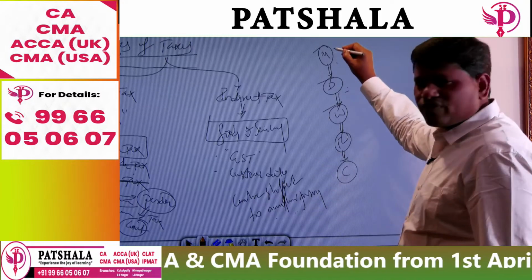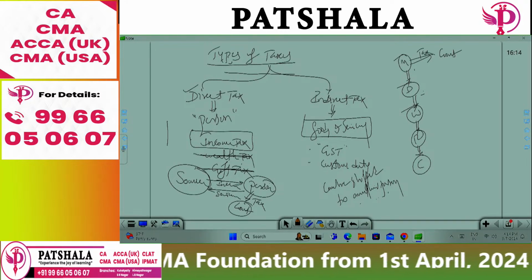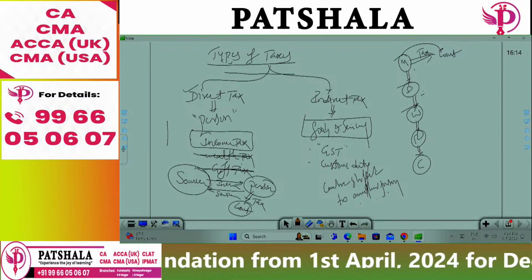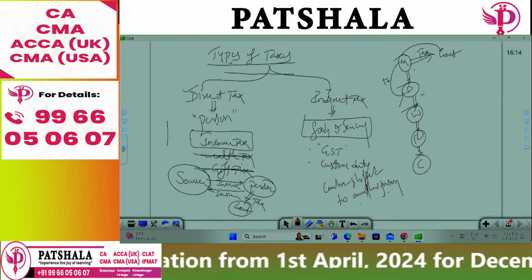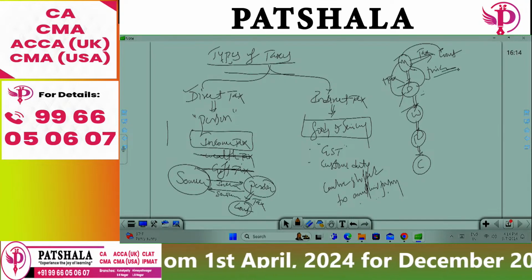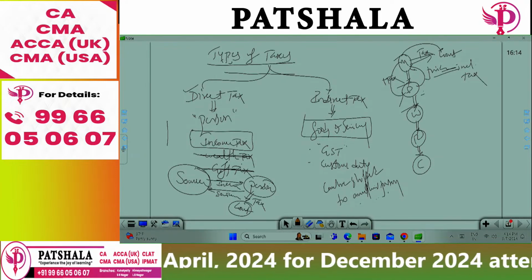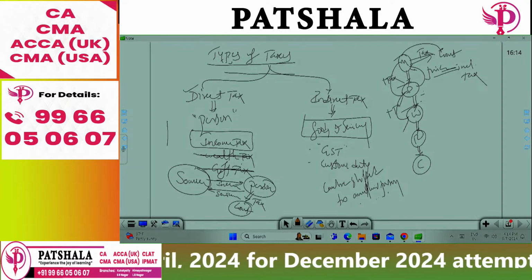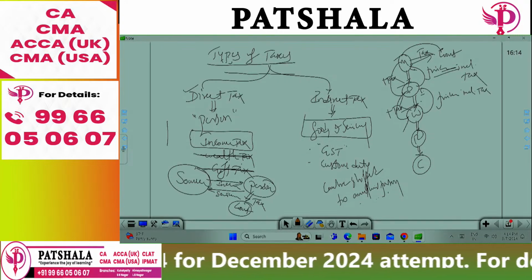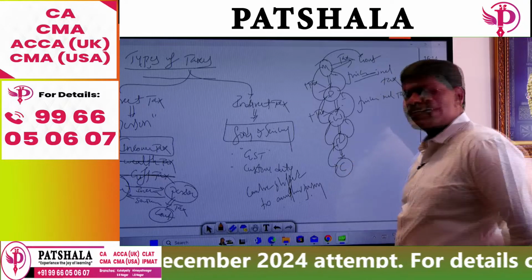So initially, once a manufacturer manufactures the goods, the manufacturer will pay the tax to the government. Then the manufacturer, when he sells the goods to the distributor, will add the tax in his price and pass on the burden to the distributor. The distributor will pay the price to the manufacturer, including tax. Then the distributor will supply the product to the wholesaler, including the tax again. The wholesaler will pay back the price, including tax. Similarly, the wholesaler will shift it to the retailer, and finally the retailer will sell it to the customer.